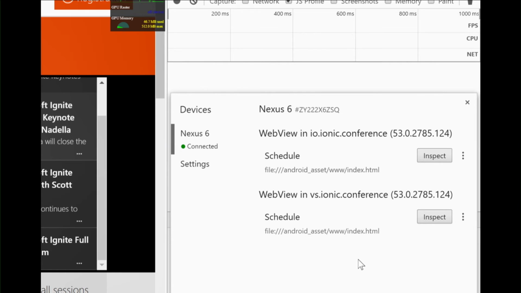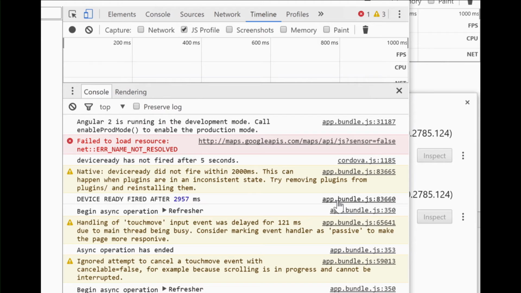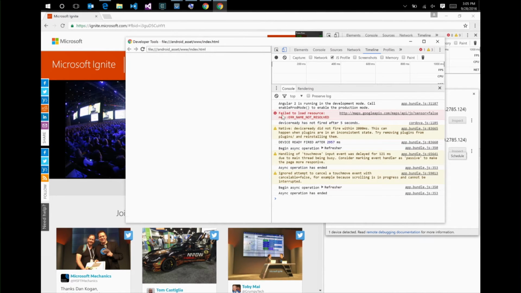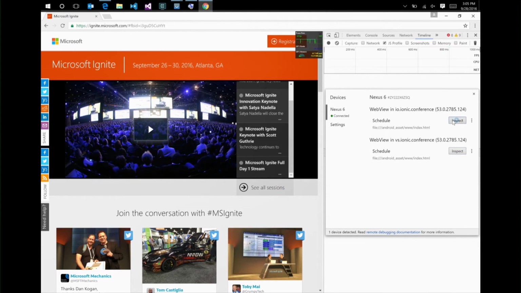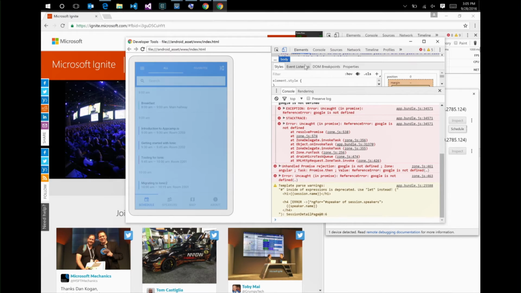Slightly older device, it may not perform as well, but I can pick which one do I have open? I think this is the one. If I say inspect, let's make sure this is the right looking app. Is this the one on my screen? No. Let's pick this one. I can see the application that's running on my device screen, and I can do some debugging here in the browser tools actually with the Chrome dev tools if I wanted to.